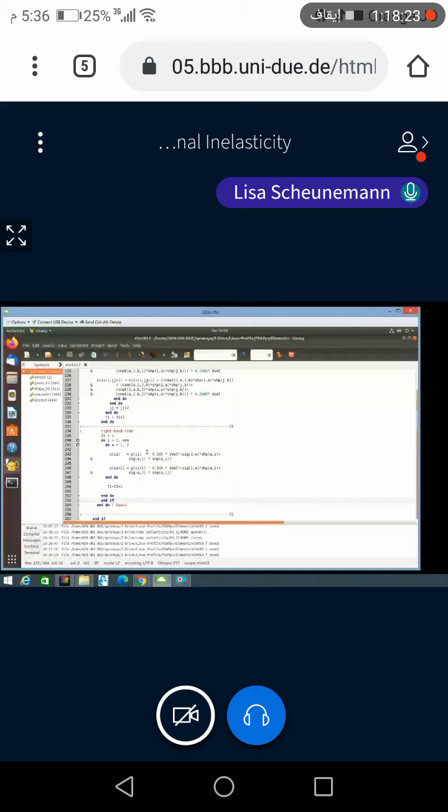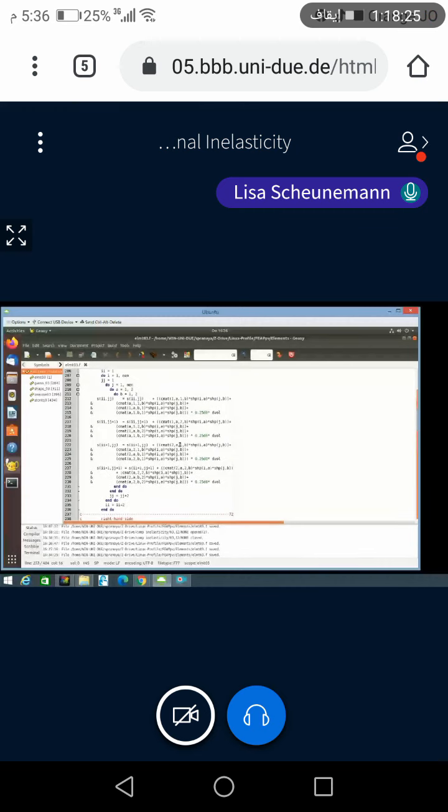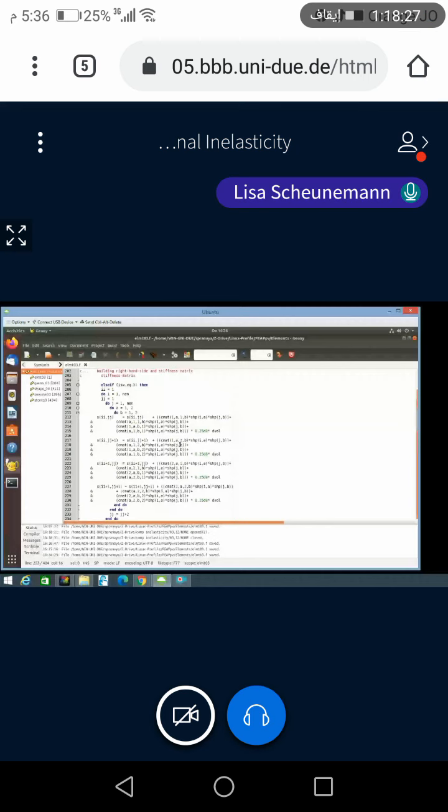Okay, that looks good. Can you go to your stiffness matrix? Debugging is somewhat nasty, so you have also mixed up the variables. If you look, for example, in line 212, you have the shape IA, and I think it should be this.